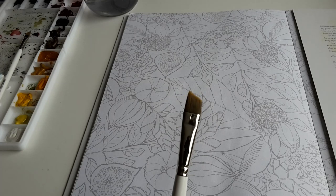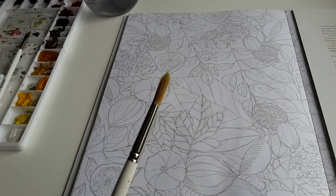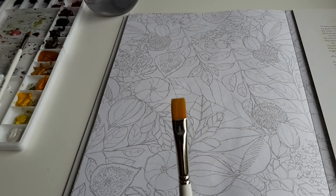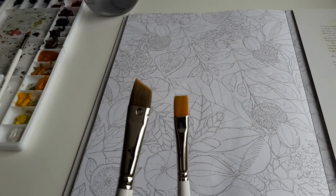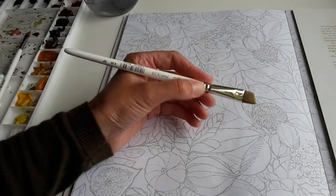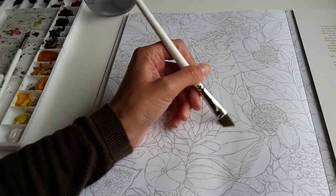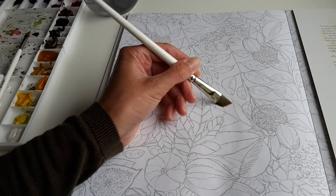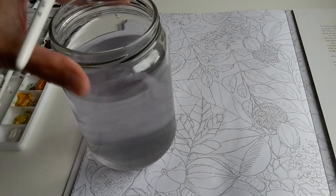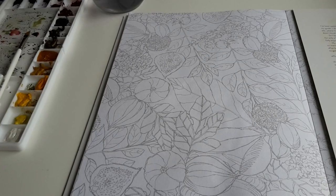And you can use any brush you like. There are also round brushes. They are very popular. And there are completely flat ones, but I prefer this one. So it is wet already, and I'm just going to add this moisture to the page. Not too much, because I don't want the paper to buckle too much.